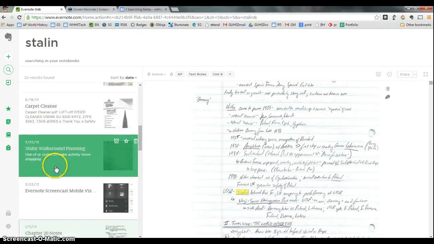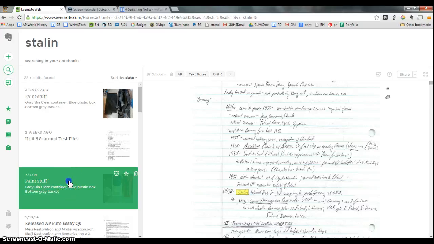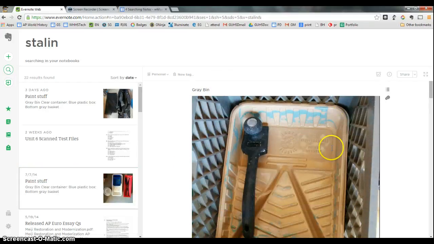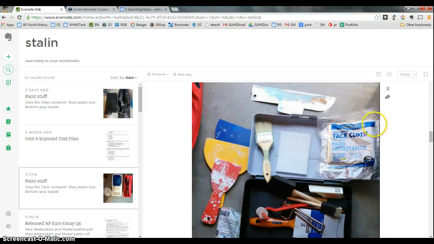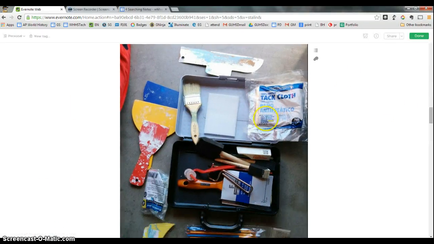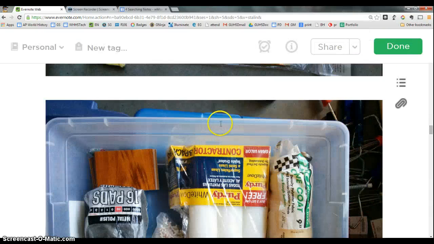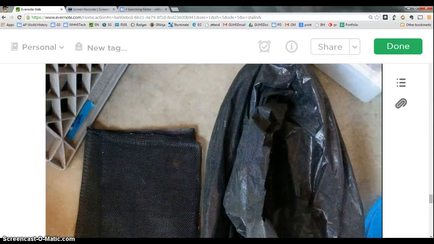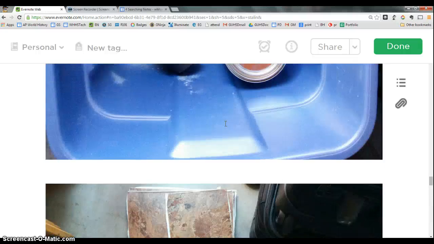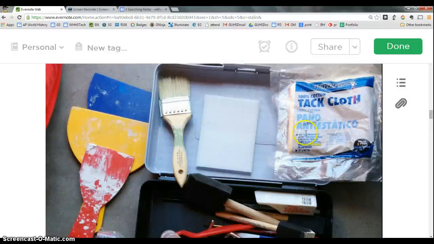Okay, now we did notice there's a couple things up top here that really should not have the word Stalin in it. Let's see what that looks like. This one is paint stuff. I really shouldn't have Stalin in paint, but we'll find out what it thinks it saw. Let's come here and find the pictures, and here's the culprit right here. If I zoom in a little bit, it's a tack cloth that it saw, and let's see where it is again. I just lost it. There's probably the word stain on it, and it thought it said Stalin. Yeah, right there, staining, but it thought it said Stalin, and it picked that word up.